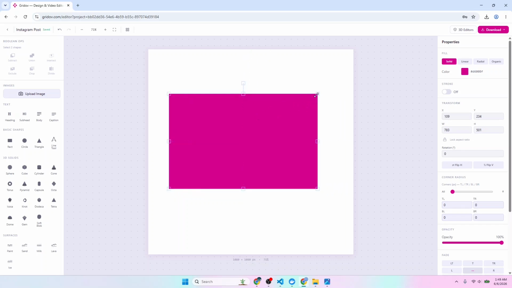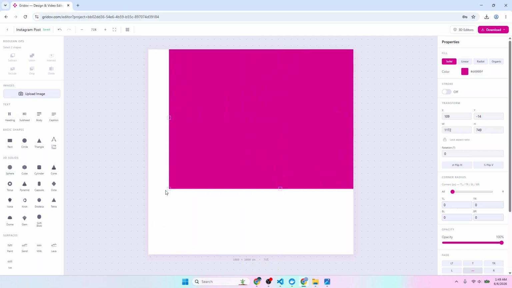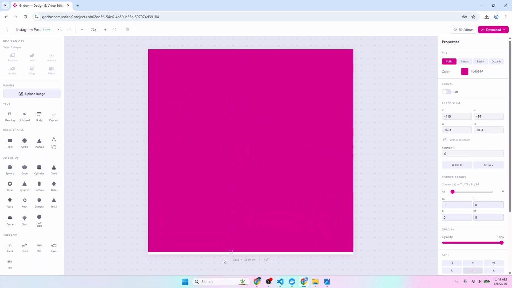Then I'm going to drag, increase this shape all the way so that it covers my whole canvas, like that. Then we have the editing of the properties of the shape on the right. So the left is the menu, then the right is the properties of the shape. So we have different fields, or you can call them colors or background colors.